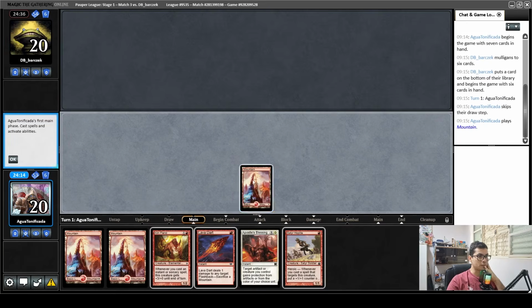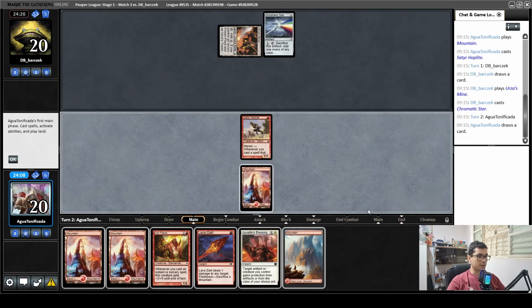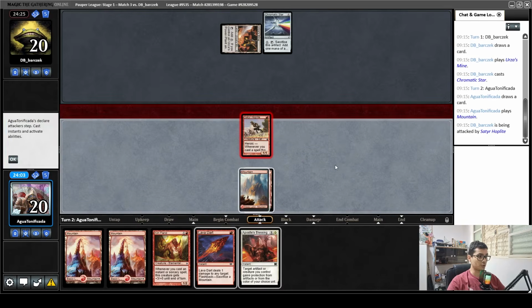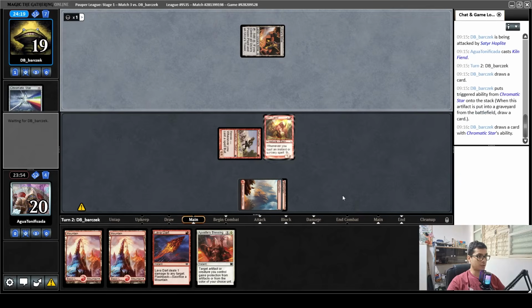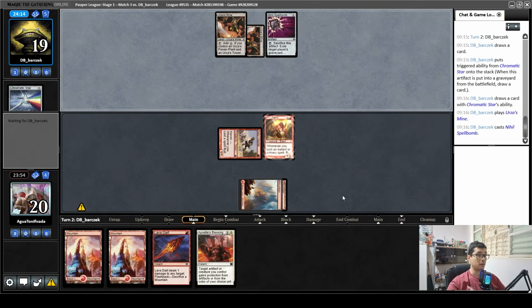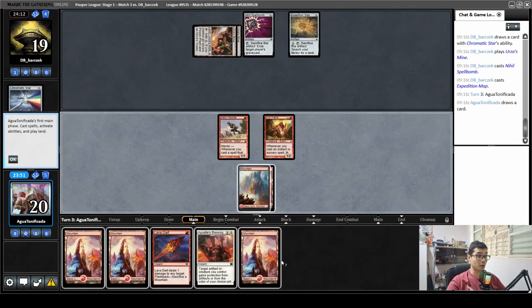So Mountain into Satyr Hoplite. It's another Tron deck into a Star. Okay. Didn't want to draw that at all. So take your 1 damage. No more lands. Give me a double strike and I think you're dead. So this does seem to be Alter Tron. Nile Spellbomb. Don't care about that. Deck. We talked about this.